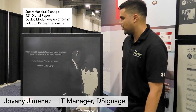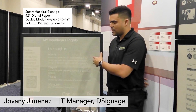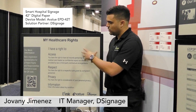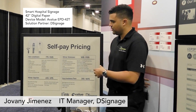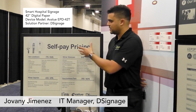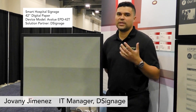With dynamic information, we can add time and weather. This is another big request from our healthcare clients — a naming opportunity for the foundation, so donors can have another way of displaying their contributions. Here's another example of any type of information that needs to be displayed, including a price display required by Florida law. What's important for us as a partner for E-Ink and A-Value is that we're capable of using any hardware or software and focus on what the client needs.